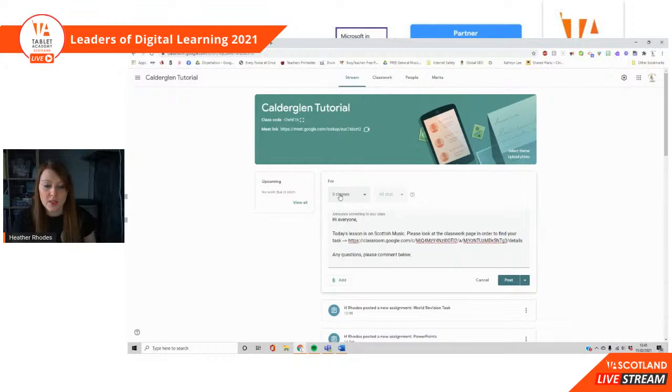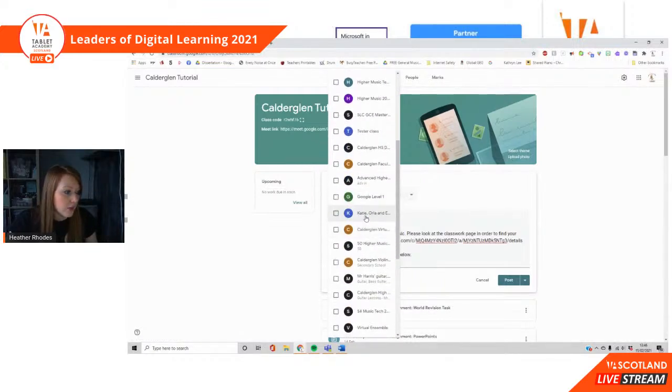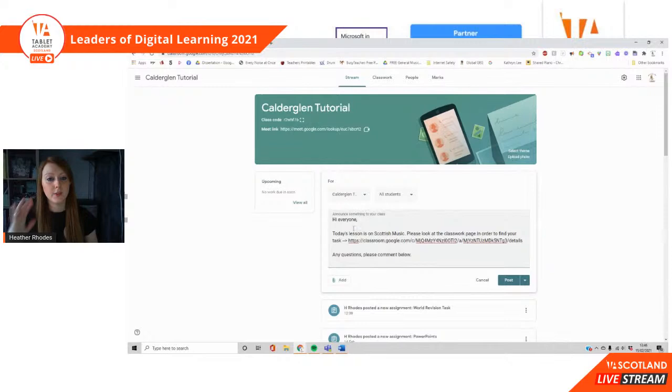Because you're posting to multiple classrooms, you are not allowed to select which students it goes to. It goes to everybody in those 3 classrooms. So if that's not something you're looking for, don't choose all classes or selecting classes. Just make sure that you choose which classroom you'd like it to go to. So if I take those 2 off for just now, great, we've sorted that out. We're going to post into one classroom, done and dusted.